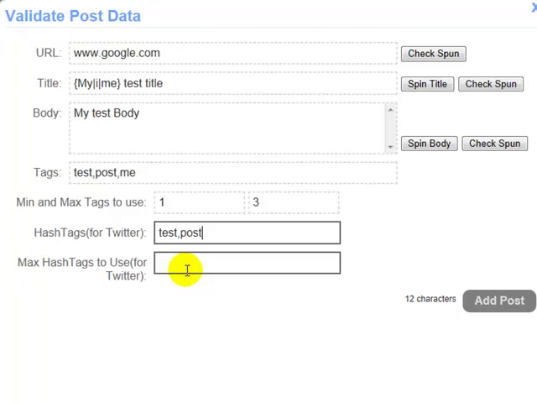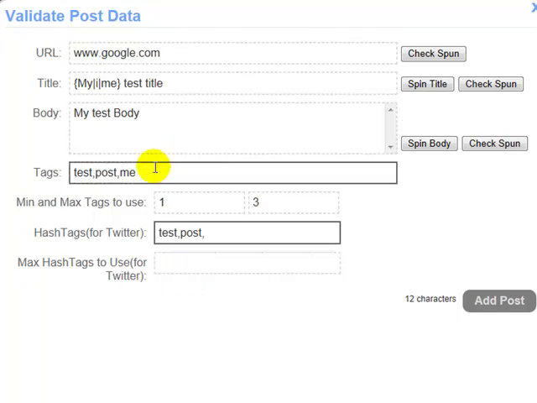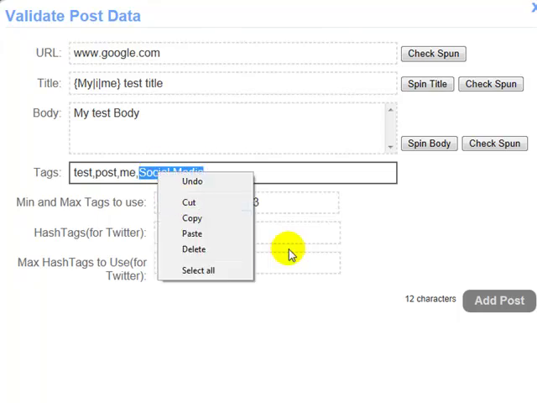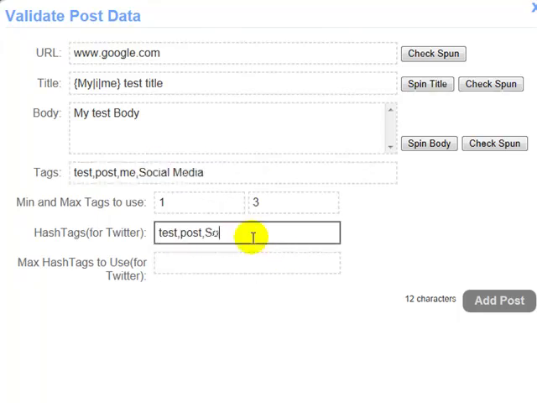Just be aware that when you have tags made up of 2 words, like a phrase, Twitter doesn't allow spaces in hashtags. Say one of our tags was social media. That's perfectly fine for a normal tag, but on Twitter we'll have to make it one word.